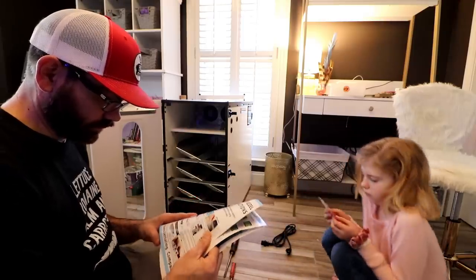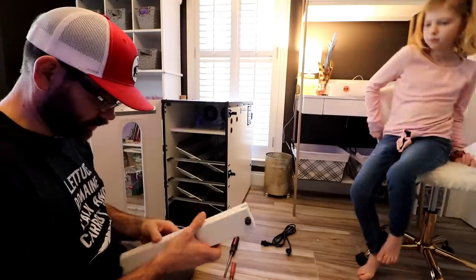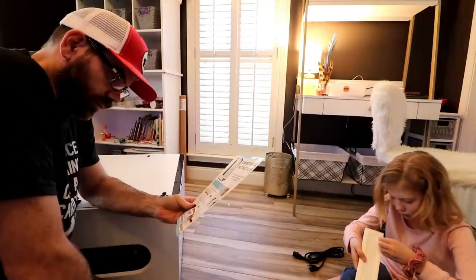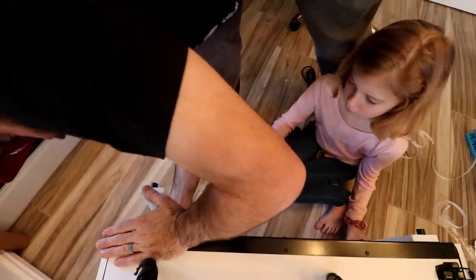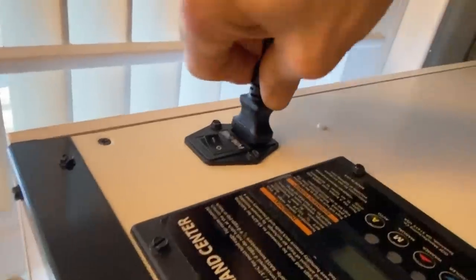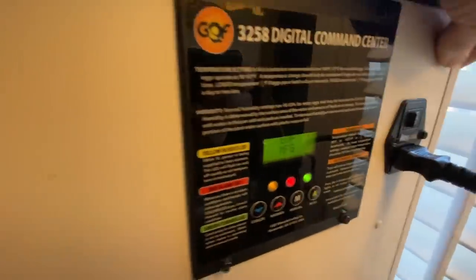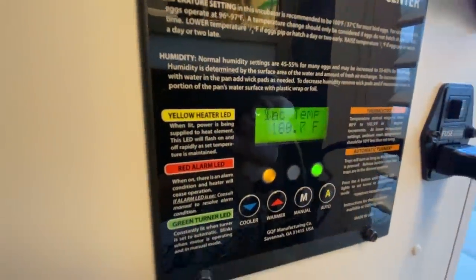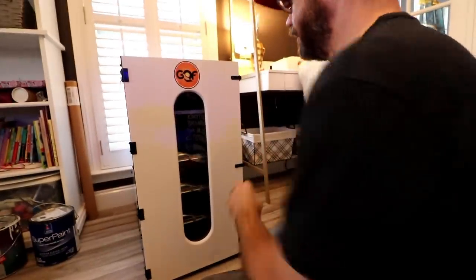We need to read the instructions. And, oh, these are the feet. Right here. This is the feet for it. Unplug the incubator, gently lay it on its side. See, it's gonna line up perfectly. We have power. Let me show you how this thing works.